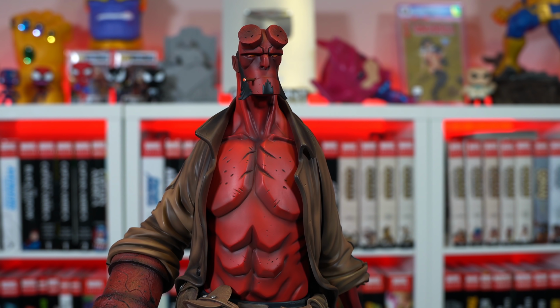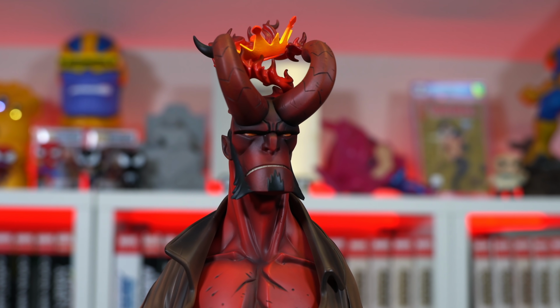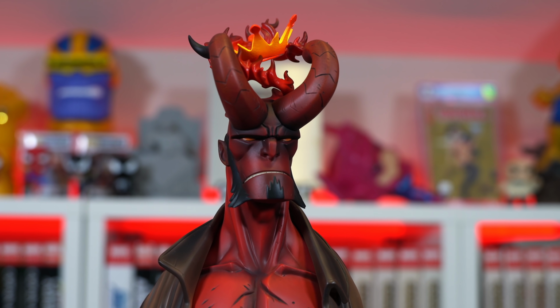Very narrow as he goes upward, right? Just like in the comics, whereas the movies, it's kind of opposite. Here you can see a smooth transition to the other portrait. And of course, the King of Hell portrait, which like I said, looks great with the flame and the crown on top of his head.